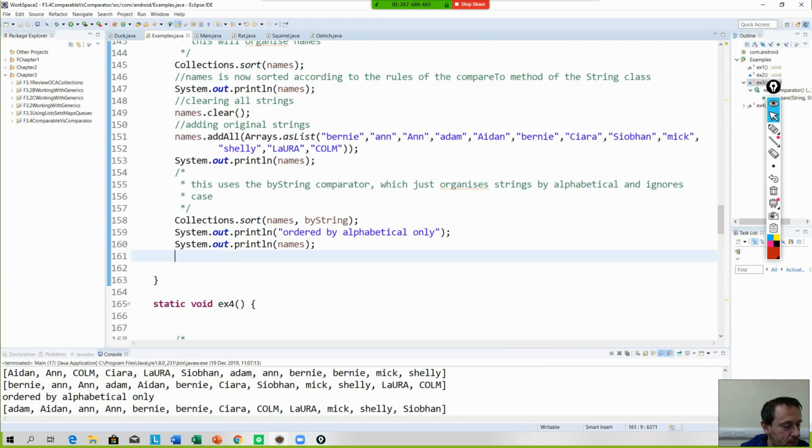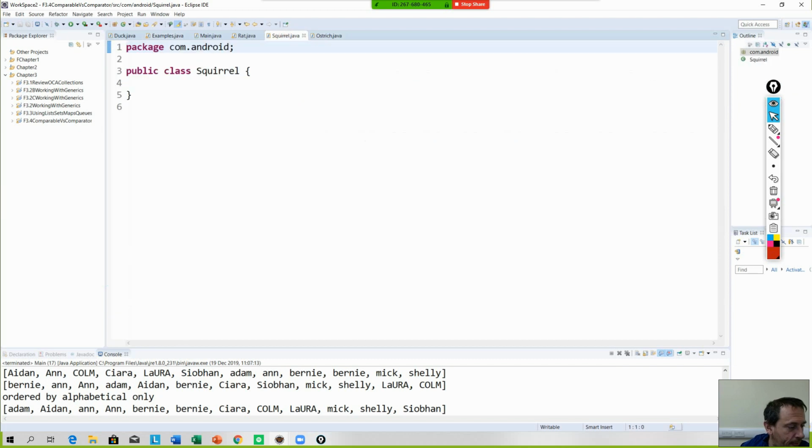We're going to go to the Squirrel class. I am going to say public class Squirrel implements Comparable.